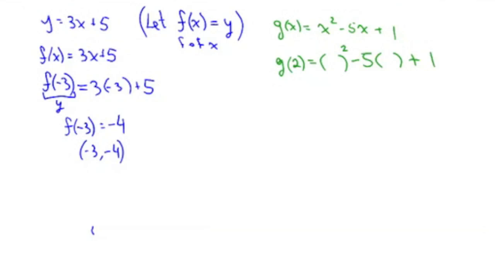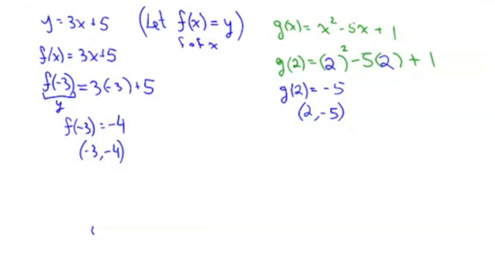So you take the 2 and you plug it in to the parentheses. Anywhere there's an empty set of parentheses gets that 2. And then you do your calculation. 2 squared, 4, -5 times 2, -10. 4 minus 10 is -6, plus 1, -5. So g evaluated at 2 is -5, also known as the coordinate (2, -5). Ta-da! Isn't this easy?